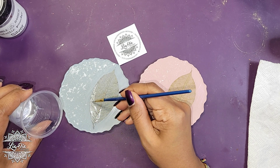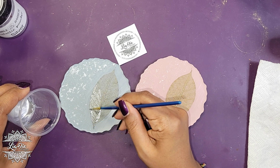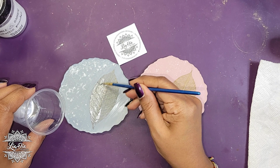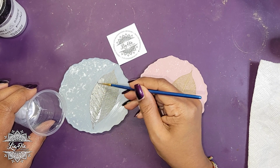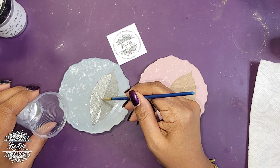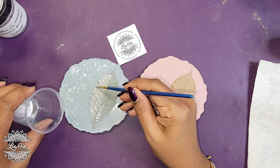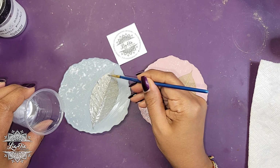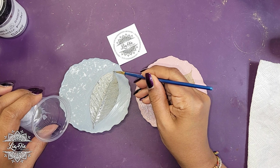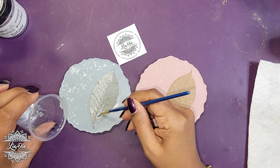So obviously, if you really want to have the skeleton leaf look, and you want the veins showing fully, being transparent, then you can leave it the way it was. But this is still going to show all the detailing, it's just not going to be transparent anymore. So it's going to be solid silver leaf. It's going to have a different look to it, but like I said, for me at the moment, I really want the silver. So I'm going to do it this way.